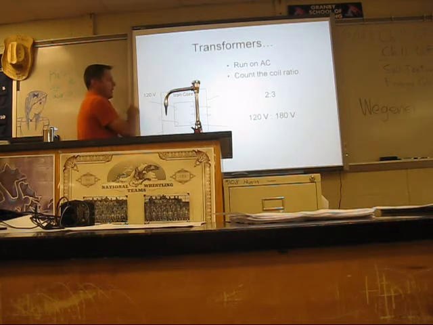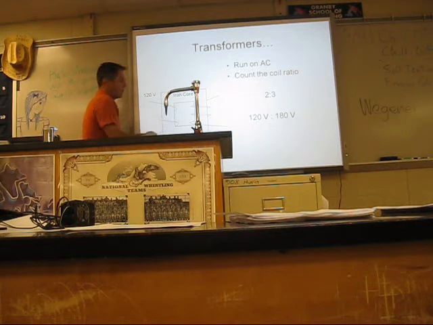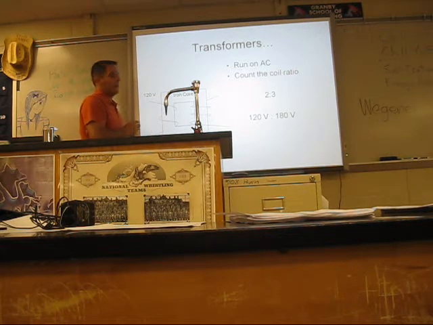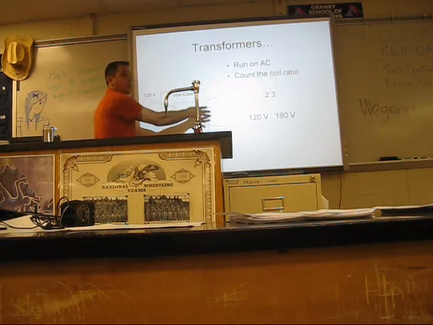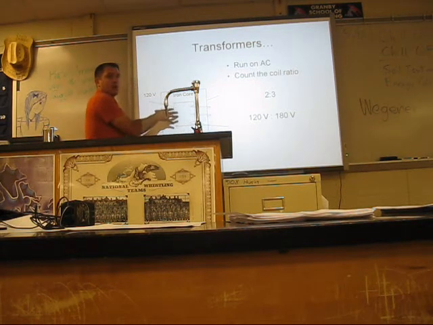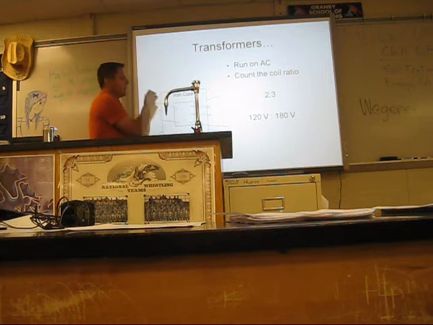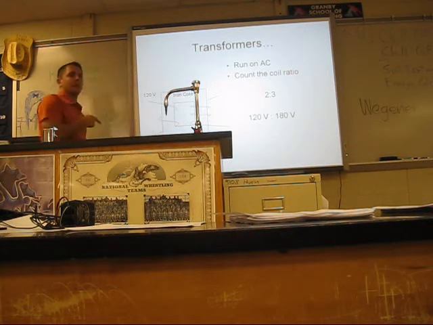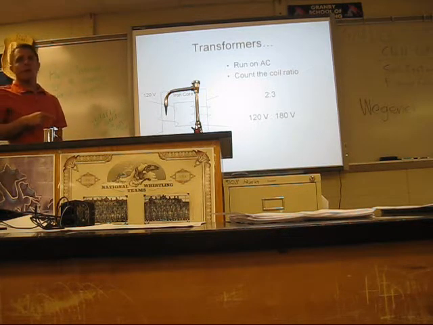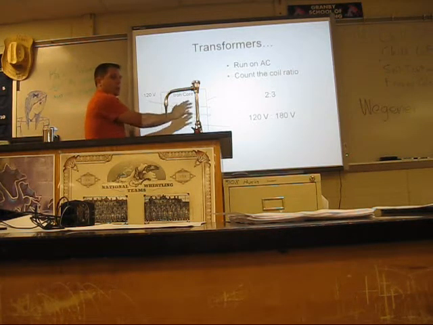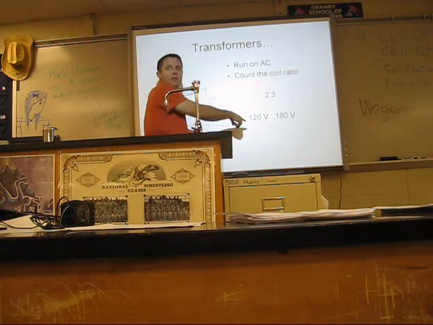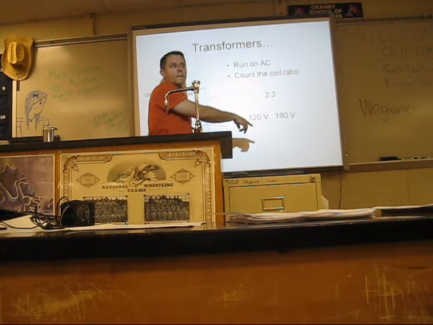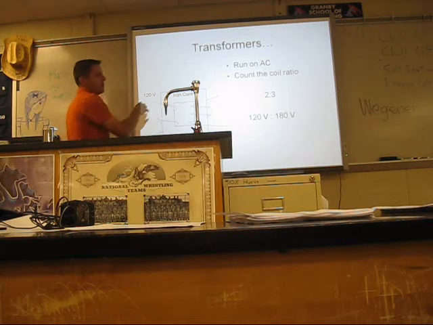But here's the idea. If you look at the ratio of the coils, if there's two coils around here and three coils around there, the ratio of the voltages will be the same as well. So without even touching this wire, if I have 120 volts of AC on this wire, here I'd have 180 volts put on that wire. Without touching it. Okay? So whatever the coil ratios are, 2 to 3, will be what the voltage ratios are also. But that's the way you can put electricity on something.